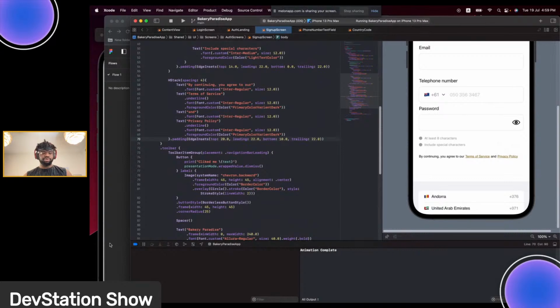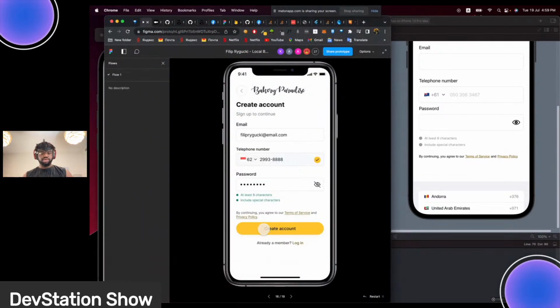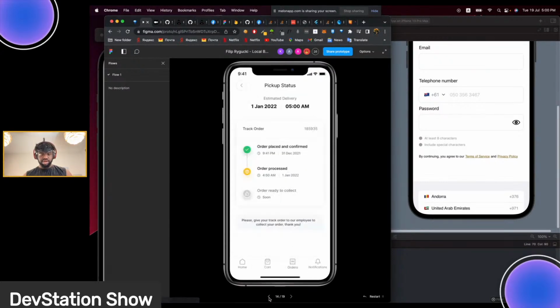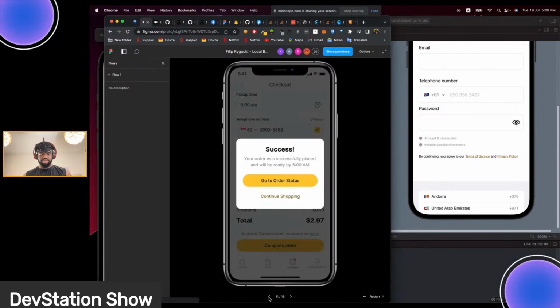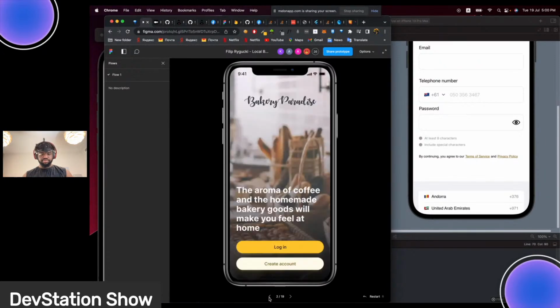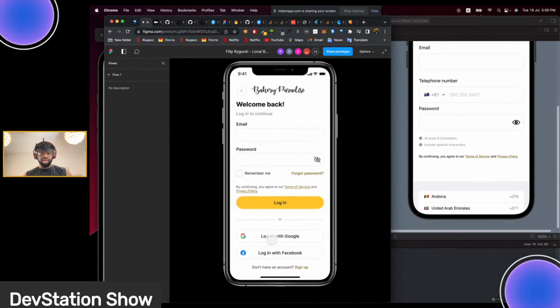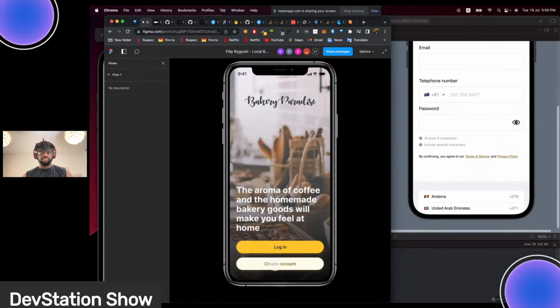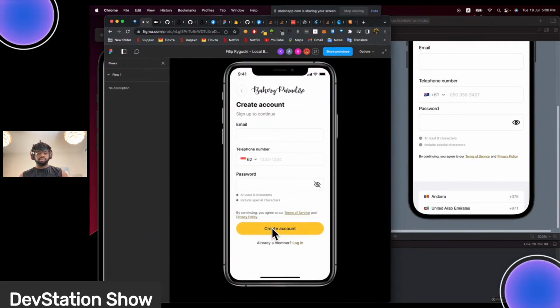And the next we need to add is the two buttons. We also need to add login with Google and login with Facebook buttons, and let's go back over here.